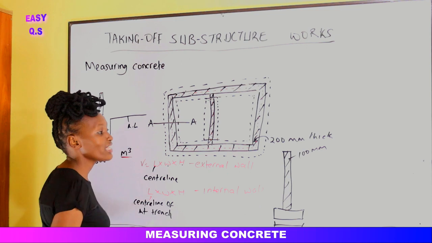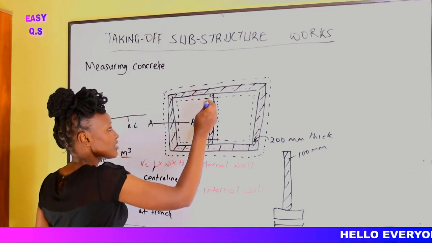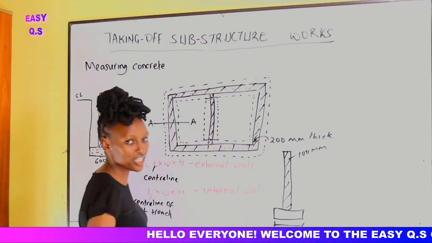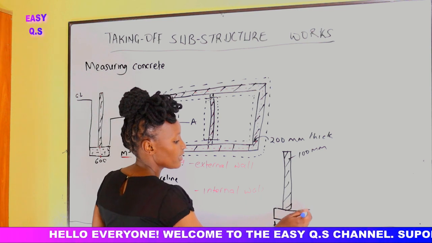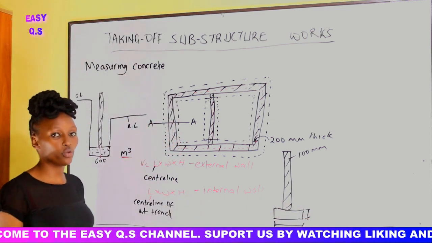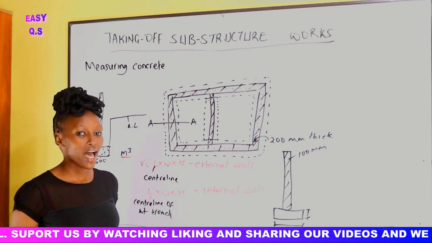So when you are finding the volume of the concrete from here to here, we shall take the dimensions from here to here times the width, which is 400, times the thickness that you're given here. Alright? So it doesn't have to worry you if the thickness of the walls is different or the thickness of the trenches is different.